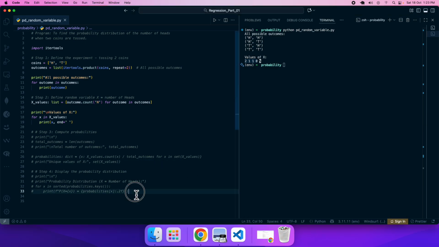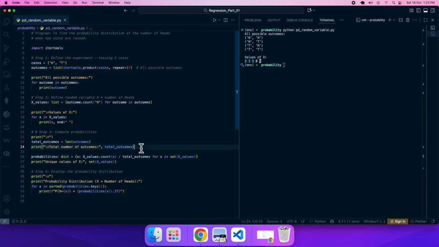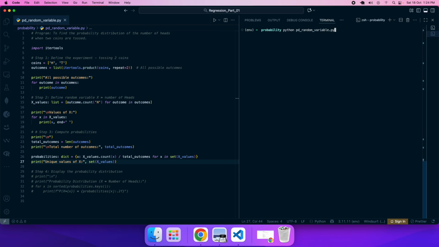In fact, I will uncomment this whole portion because I've already calculated the probability value of each also, and so I will show them one by one. Okay, right over here it is. So we will comment this portion and just show you how I accomplished the following stuff. Let me clear this, and now let me run the code to show you that the total outcome was 4, but I have been able to reduce it to 3. Why? Because the 1 was twice.